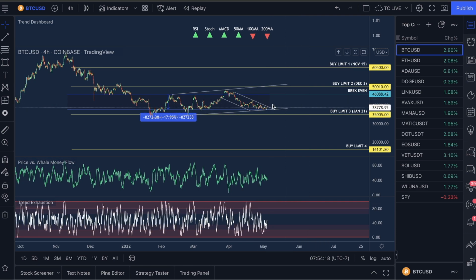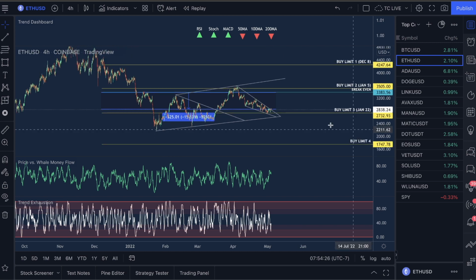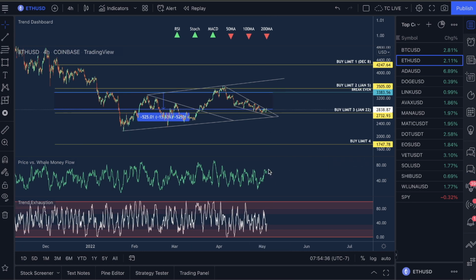So Bitcoin, we're looking for this to break this descending resistance and then to target the structure high. I did a video on that. 32% is where we're looking to target for the end of this month, guys. We officially broke above the descending resistance for Ethereum. Now we're looking for a possible target up here. Well money flow is high, so we all need to be watching for this to see a breakdown to the downside to kind of fake this out, and then we're looking for the move back up.